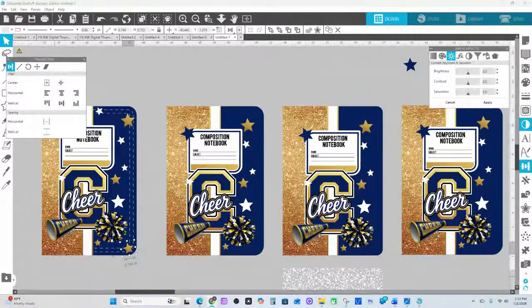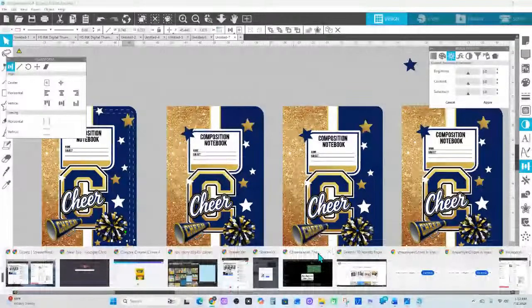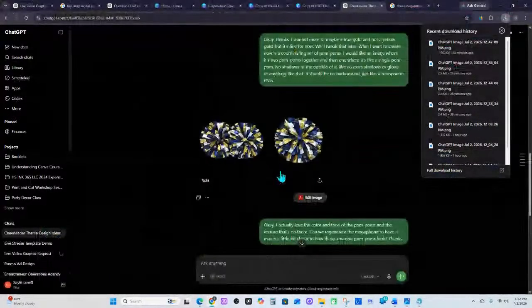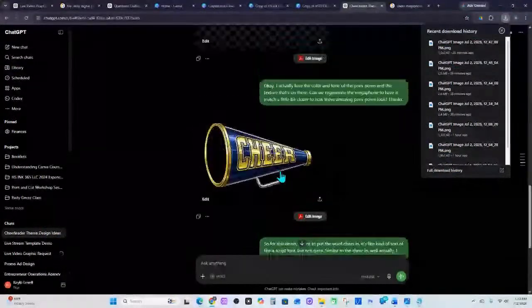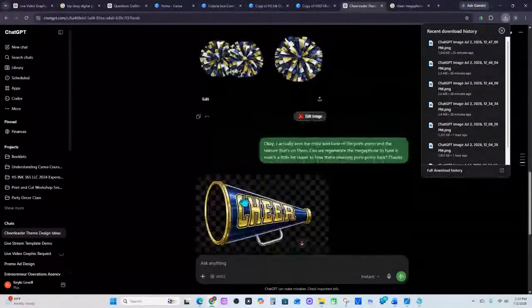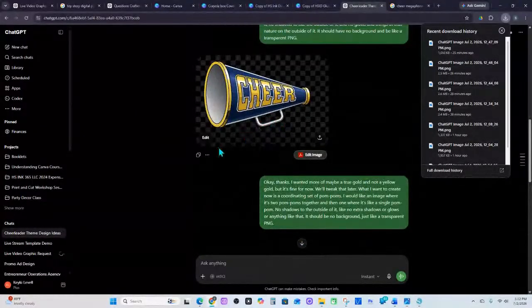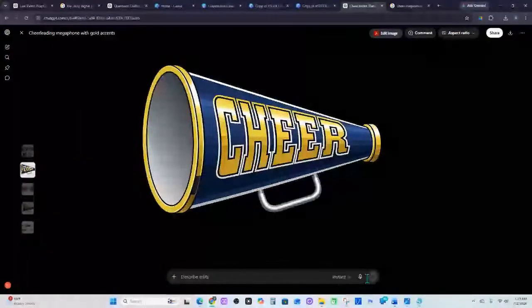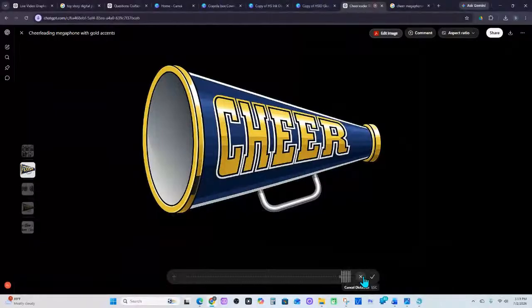So this is the glue wrap. So copy, and I'll come back and show you how quick it would be to put it on the glue wraps as well so that it matches. So there's the one for the glue wraps. All right. So now I'm going to tell it to flip. Yeah, because see, this doesn't have enough white in it. So we're going to come here and edit. Can you flip this so that it's facing the right and cheer is still spelled in the right order?